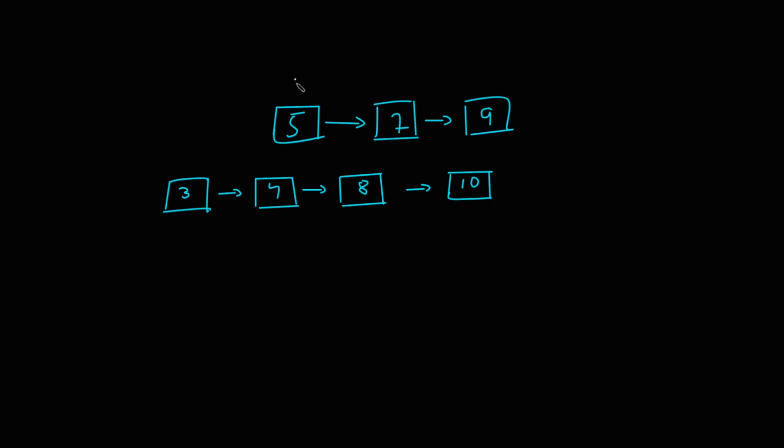So what we do is we keep the head 1 pointing to 5 and we keep the head 2 pointing to 3 initially. And what we do is we create a dummy node, right? We create a dummy node over here, which will be initialized to 0 and null. And after this, what is the smaller one of 3 and 5? So we see that 3 is smaller.